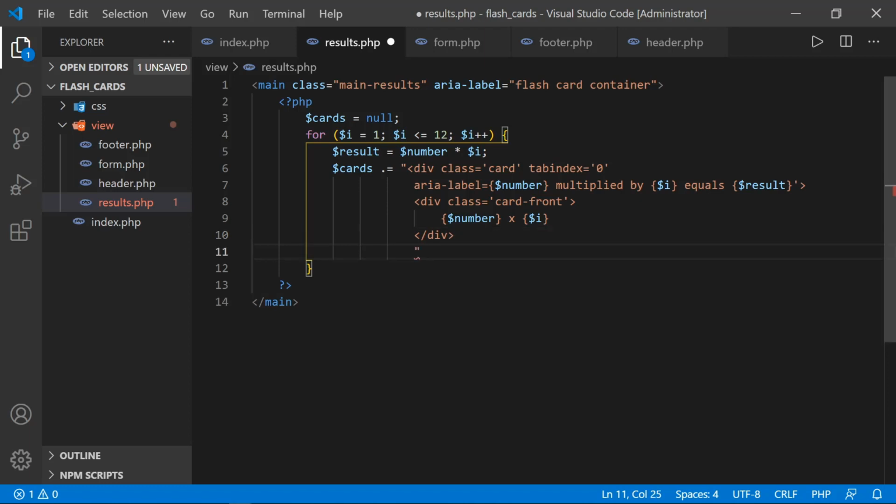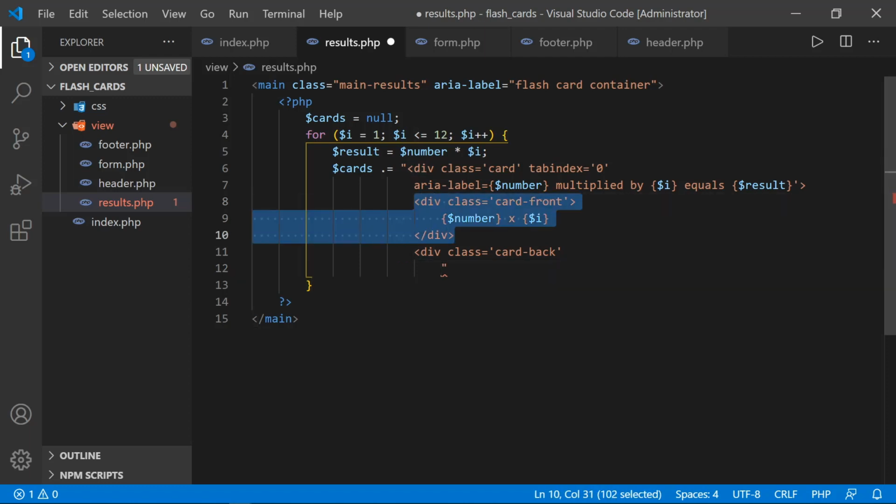And now let's add another div. Give this a class equal to card back. It's the back side of the card. This will also need the same ARIA label we had before. Notice we didn't put it on card front. We put it on the full card because that's what will be selected if we were to tab through with the tab index.